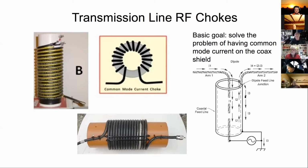When there's current flowing on the outer surface of the shield, you'll essentially get a coil, which will act as a choke against that current flowing on the outer shield. But depending on the frequency of that current, you may need a lot of inductance. If you're working in the 160 meter band or the 80 meter band, and even in the 40 meter band, these things may not be adequate. They may not have enough inductance to choke off any common mode current. So you have to be careful when you decide to employ one of these.